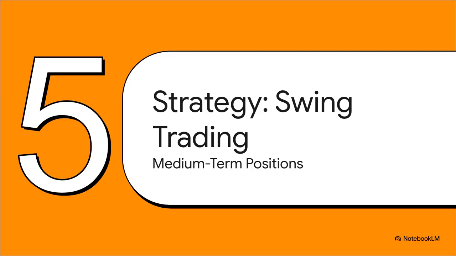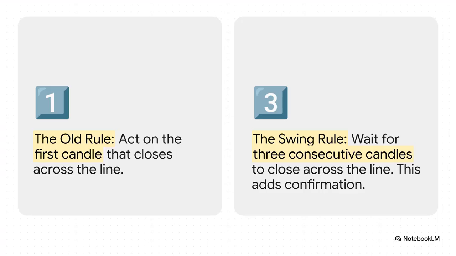Now, what's really cool is this strategy's flexibility. That's one of its biggest strengths. We don't have to be glued to short-term charts. We can actually apply the very same logic to longer-term swing trades that might last for days or even weeks. So to adapt this for swing trading, say on a daily chart, we're going to add one simple filter. This is just to reduce the noise and avoid getting faked out.